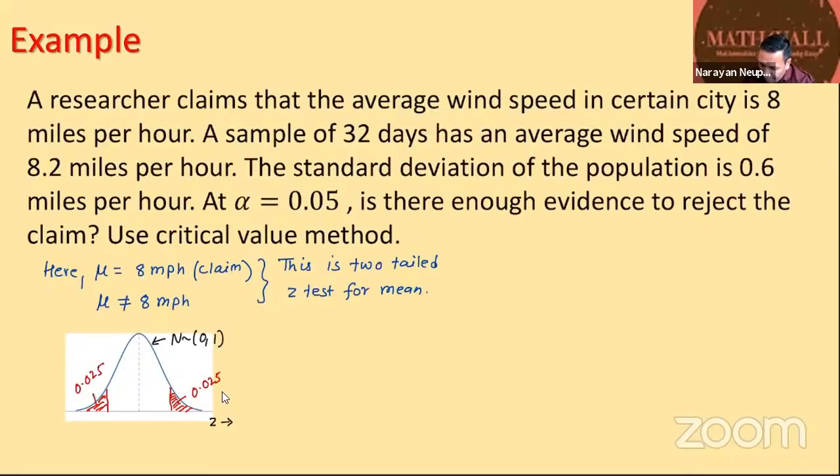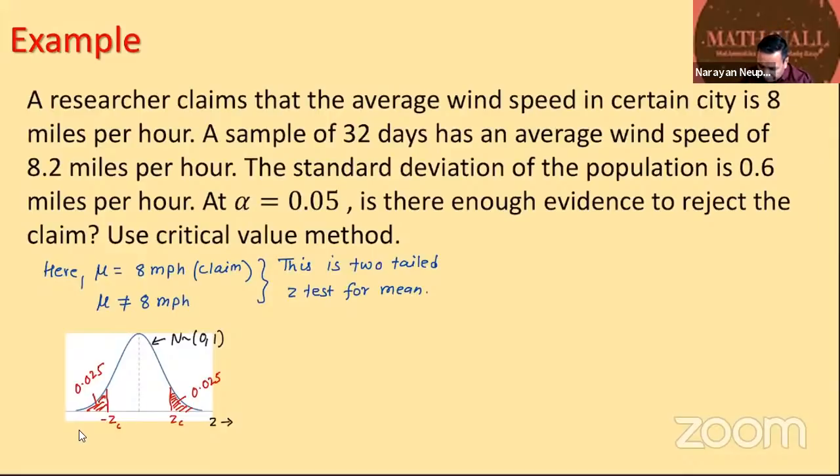0.025. So the values here, this is your Z critical, and this will be the negative of that value. One will be positive, the other one will be negative. So what we are going to do is find that critical value. In order to find the critical value, you can find the Z positive or negative, and you know that one will be positive, the other one will be negative, so we can write them.